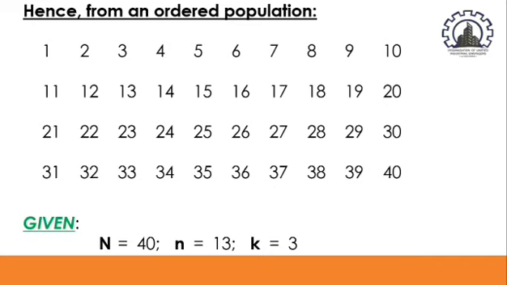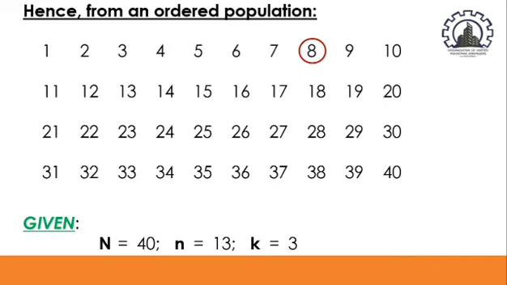So what's the first thing that we need to do in doing the selection? Here, let's assume that we select student number 8 first. Because the selection, remember, is just a random selection and the researcher has the right to select which student he or she is going to select randomly. So in this case, let's just select student number 8. Since we have encircled number 8, meaning we have selected student number 8. So that's our first selection. We now have 12 remaining because we are only tasked to select 13 students out of 40.